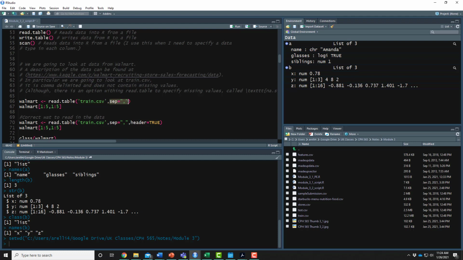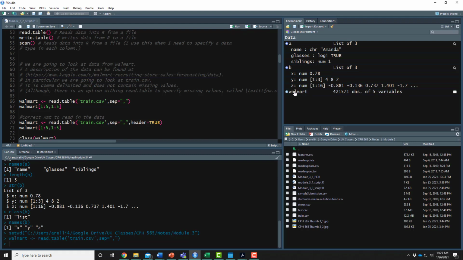And then finally, I have to give it sep equals. That stands for separation. CSV files are separated by commas, and so I have a comma here in the quotations, and this lets R know that the data is separated by commas. There are other ways to delimit data. There are tab and space and other ways, but a CSV or comma separated is the most common that I see. So let's read that in.